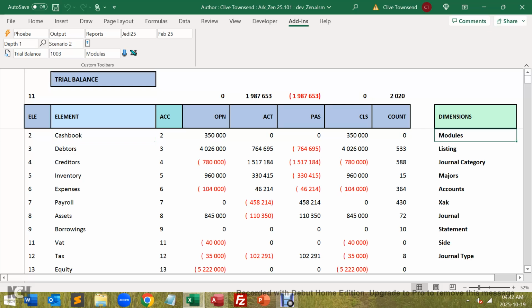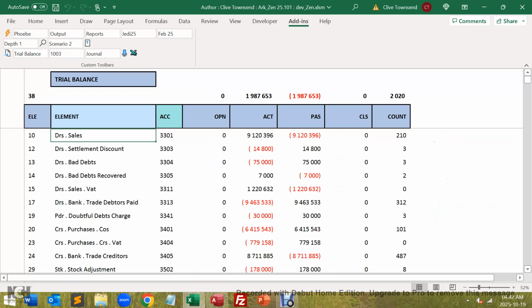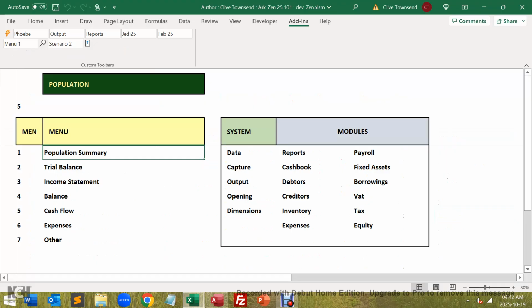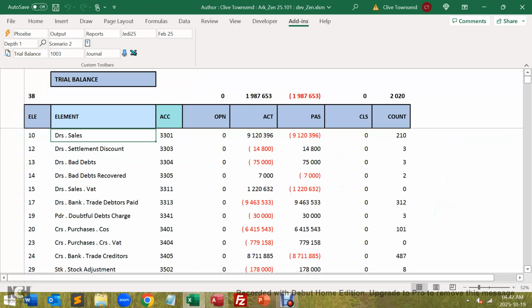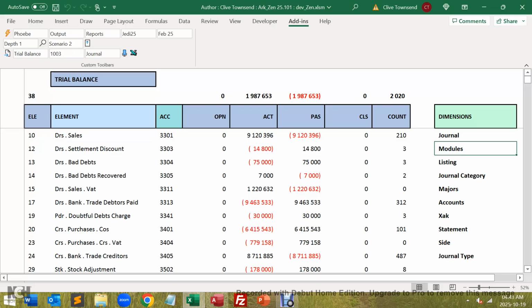If we go here by journals, okay, and we have a look at the top level here, I've got 38 journals. Okay, let me just make sure I'm at the bottom here. Trial balance, yes. I've got 38 journals is actually all I need to move from opening to closing in this particular case. In other cases, it might be more like 60 or 80 or 100. Okay, but here that's all we're actually using now. So now I'm going to come back to my modules.